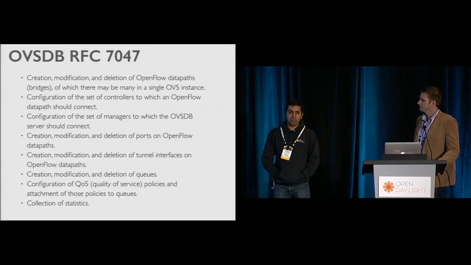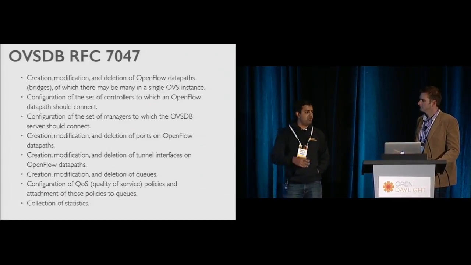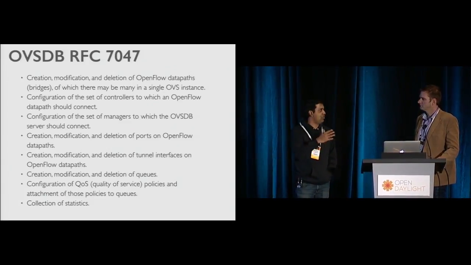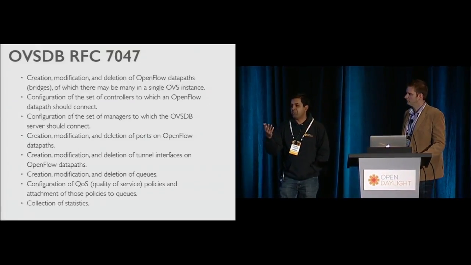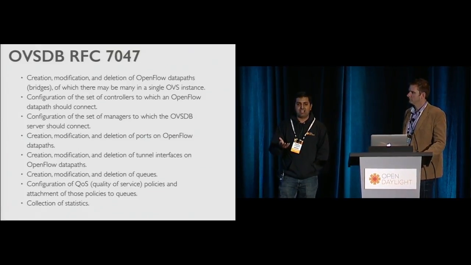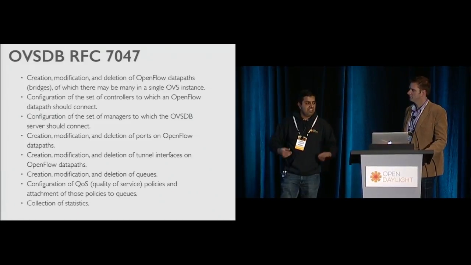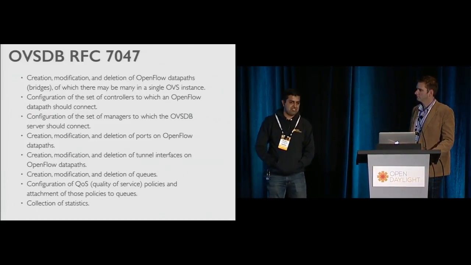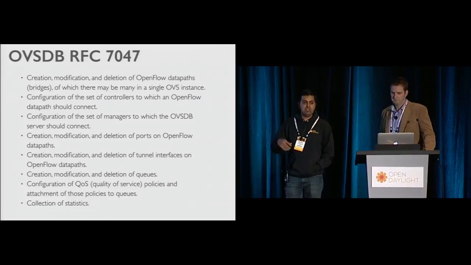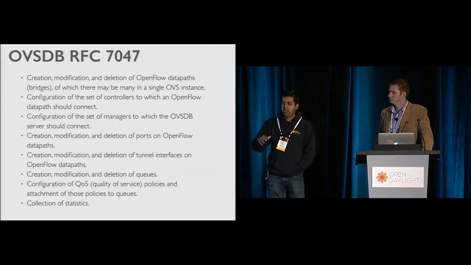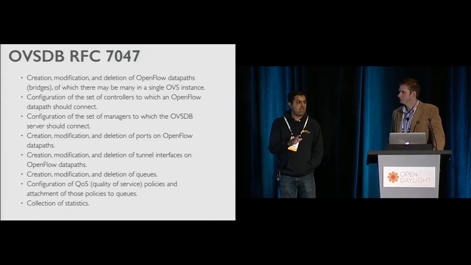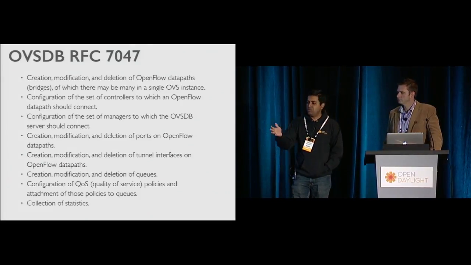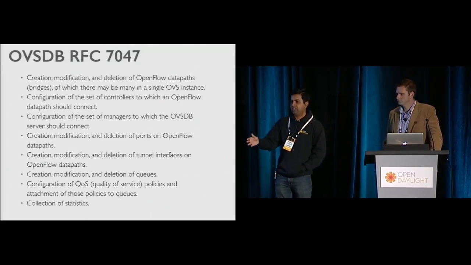Once we started with OVSDB, there was no RFC at the time, it was only a pure draft. So we were hacking on things. It's again a simple bidirectional JSON RPC. Nothing really great about it, it's simple stuff for us. But once you start writing applications on top, you start realizing it's not just a protocol. It's really an enabler. It enables much beyond what a simple protocol can do.